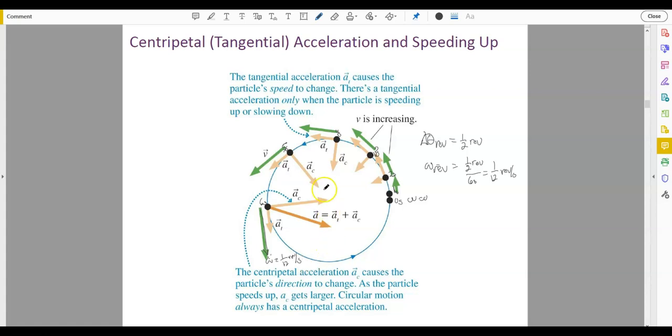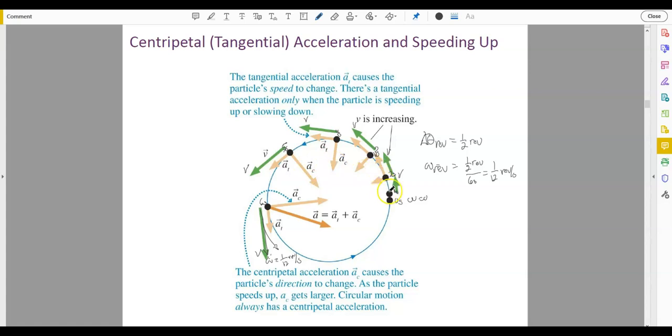Okay, so it had gotten all the way to here. Well, it's speeding up that entire time, right? The dots are getting further and further apart. What this is telling us is that we now have a velocity vector, and these green vectors are velocity vectors. They're the tangential velocity vectors or linear velocity vectors. And the omega is going to be the 1/12th revolution, so this is its turning velocity, rotational velocity.